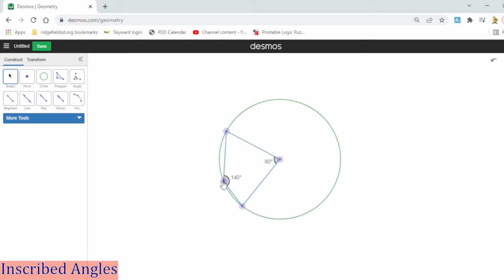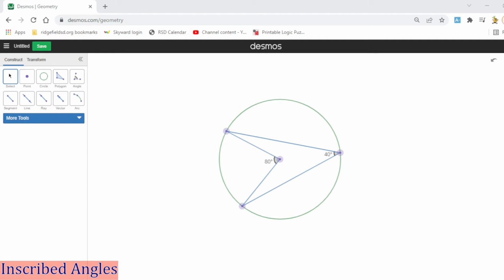It goes from 40 degrees to 140 degrees. Notice that 40 and 140, those angles are supplementary to one another because they add up to 180 degrees. That is not a coincidence. That'll be the case every single time that you explore something along these lines.